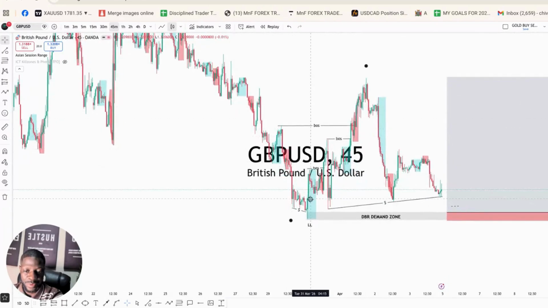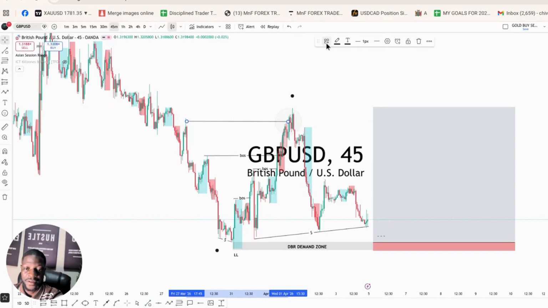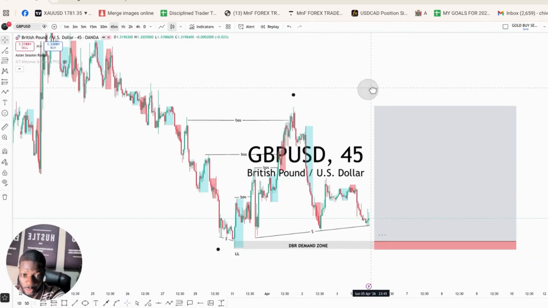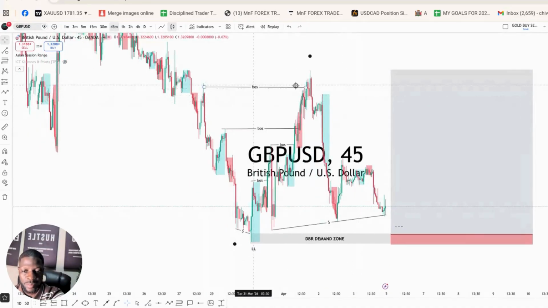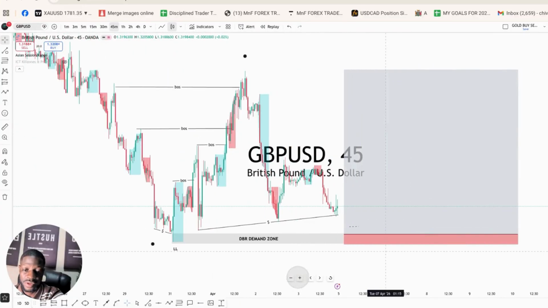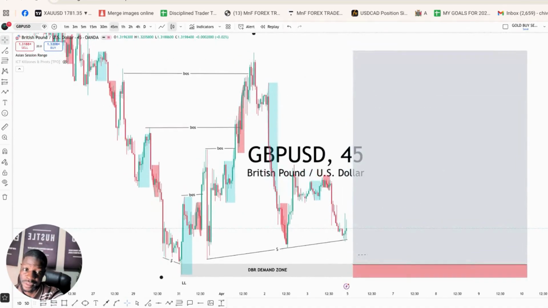But what did we see? What did we notice here? We noticed that the market started to break structure. Whenever the market starts to break significant highs like this, you get to be concerned, because that's the market telling you that, hey, I think I'm about to start changing direction. And then it's up to you to actually wake up and look before the market leaves you. So this is what happens here. We broke this, we broke that, multiple breaks of structure right there. And because of that, I'm expecting that the market may continue to push to the upside.